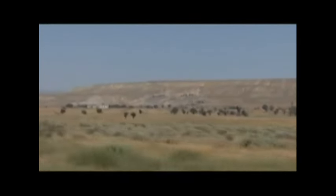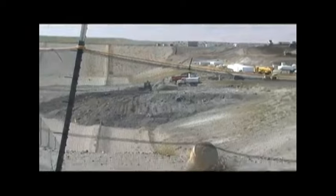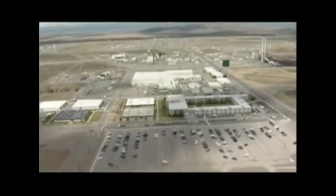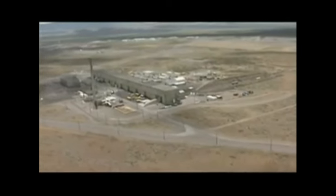Our overall mission is to protect the environment, and our role at Hanford under the tri-party agreement is regulatory oversight — the Department of Energy is responsible for the cleanup, and we oversee it to make sure it's done to protect human health and the environment. The cleanup has been ongoing for 20 years. We have over 1,800 waste sites that need cleaned up and over 80 square miles of contaminated groundwater above drinking water standards. We will stop contaminated water from entering the Columbia River within the next four to five years.